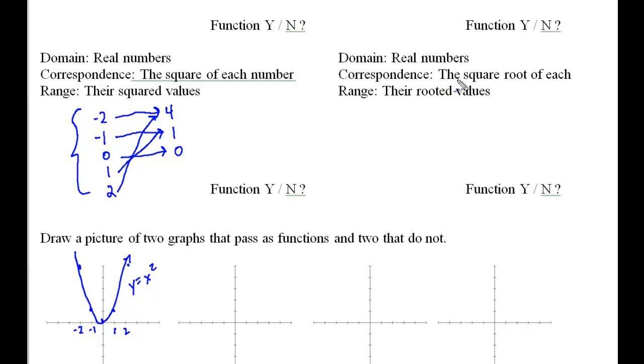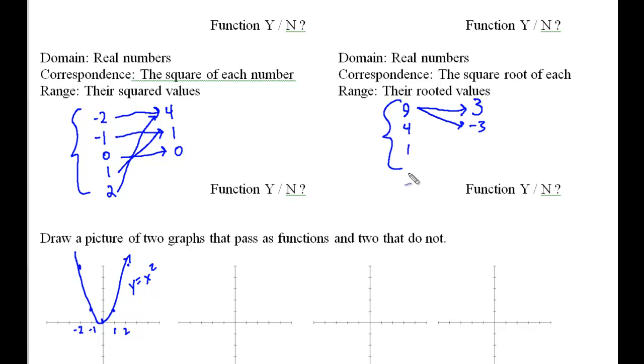This is called the square root of, if we pick real numbers again, and we pick the square root of each of those numbers, we're going to list out their rooted values. So let's pick some numbers that have some pretty easy square roots. So let's pick 9, and we'll pick 4, and we'll pick 1. Now if we pick 9, you'll notice that the square root of 9 is 3. But that's not the only answer. The square root of 9 is technically negative 3 as well, because the square root is the positive and negative of any number. So because negative 3 times negative 3 makes 9, and so does 3 times 3.